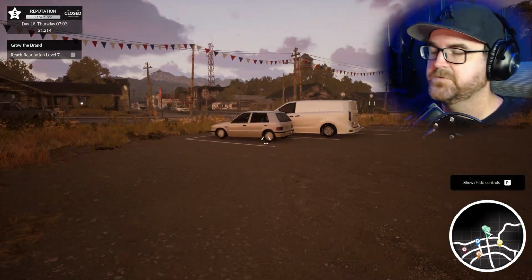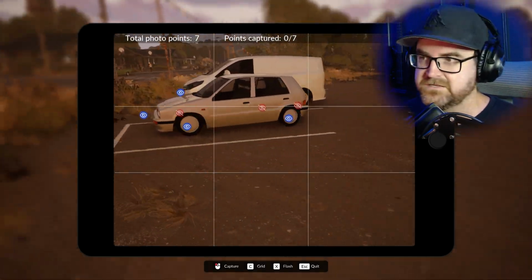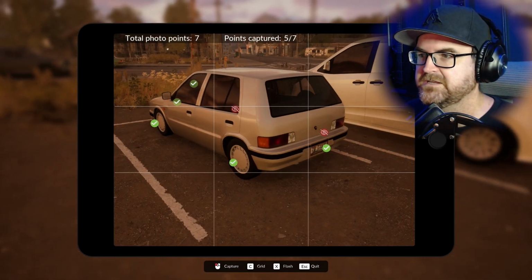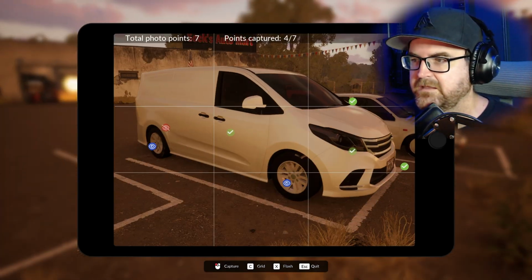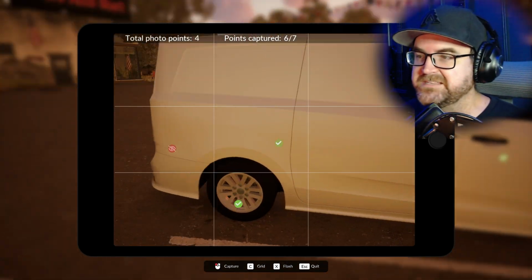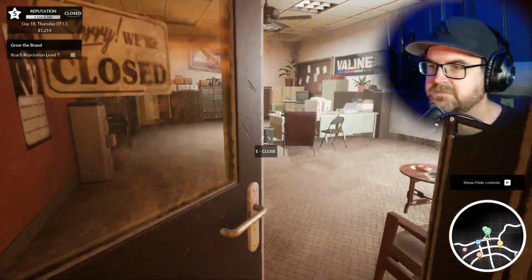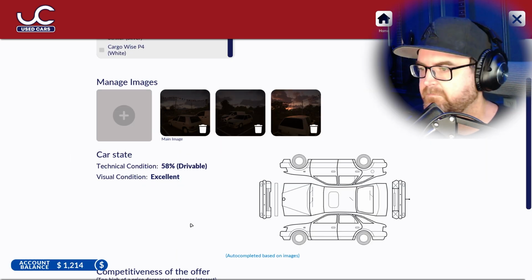Now, I guess since we were chasing the reputation, it might have made sense to repair a few things on these vehicles. But again, I'm not sure it's really worth it financially versus just kind of grinding until we have enough money and we don't end up hurting the business financially just because we want some reputation points. All right, let's get these listed. See if we can get some customers in here, see how close this gets us to level 6, and we'll go from there. Terrible photos.